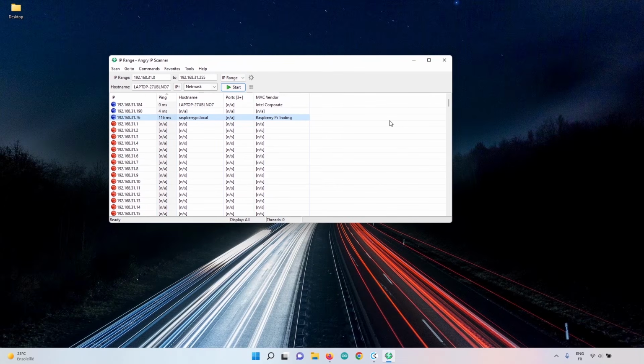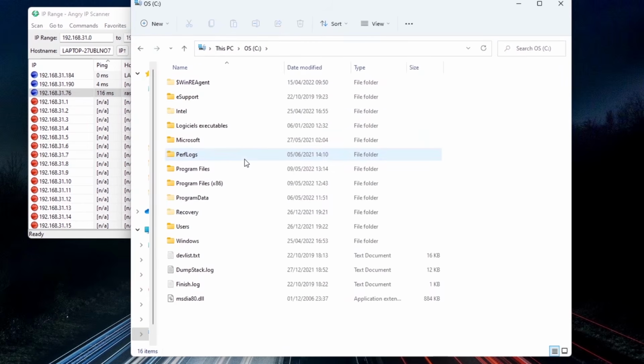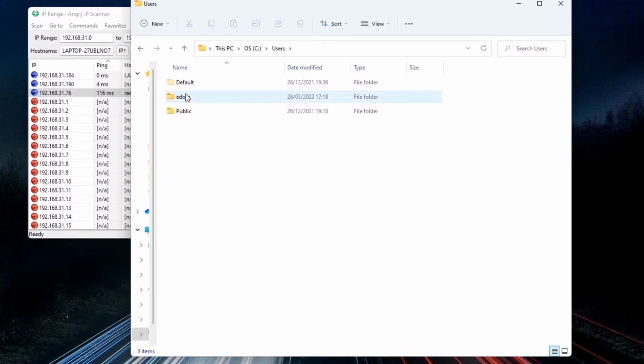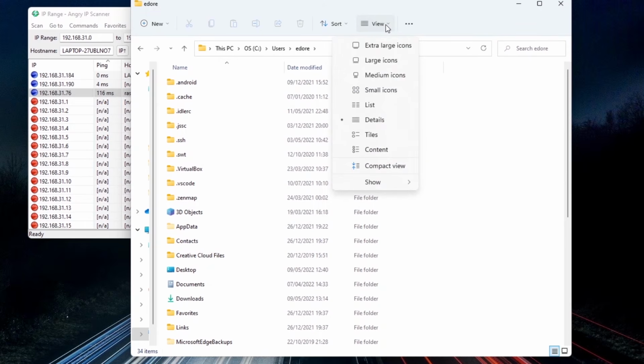What we can do now is use SSH to take control over the Raspberry Pi and really get access to it. The first thing you can do is open a file manager and go to your users. So I'm going to go to users and then my user. Here you may find a folder named .ssh. If you don't see all the dot folders, those are hidden folders. So you can go on View, Show, and then Hidden Items.